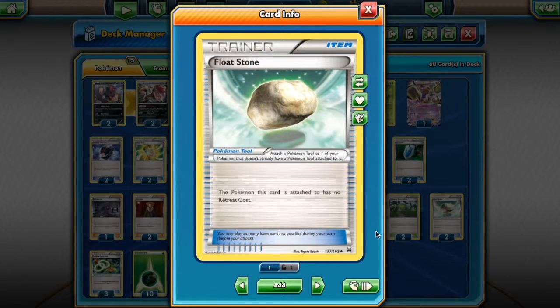I have won every single mirror match against Mega Sceptile so far because of that tech in there. No other Mega Sceptile deck I have seen has this, and that is why this deck is, in my opinion, better than the others. Kind of sounds really arrogant, but I have proven that I can beat other Mega Sceptiles easily.